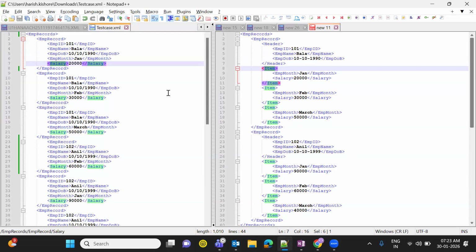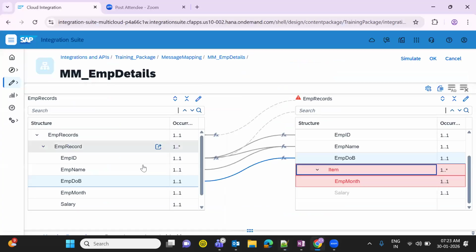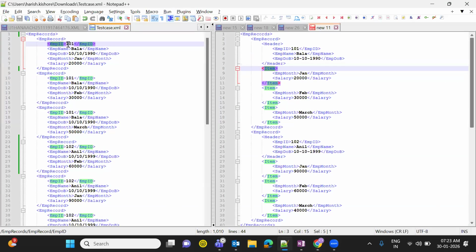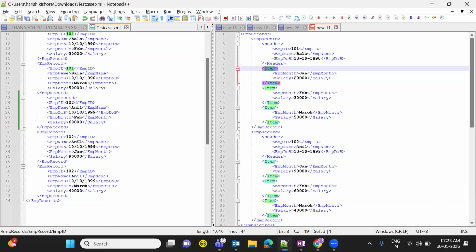Here you can see how many employee IDs I have, that many items I should generate, right? I am taking the employee ID to create the item because how many employee IDs I have, that many employee months and salaries I have. So that many times I should generate the item.